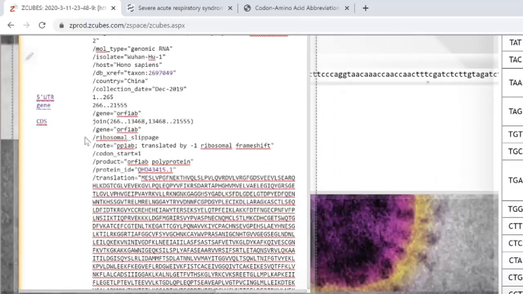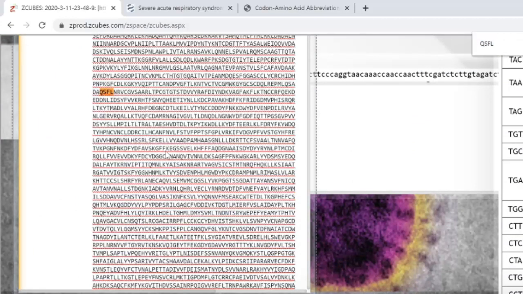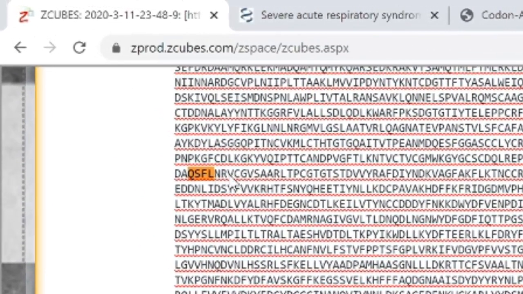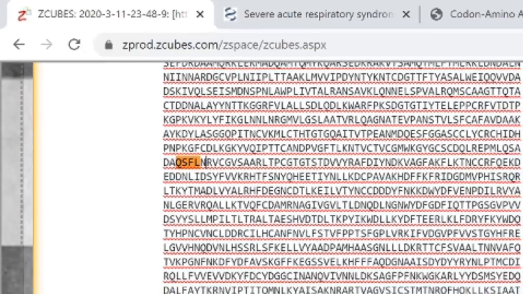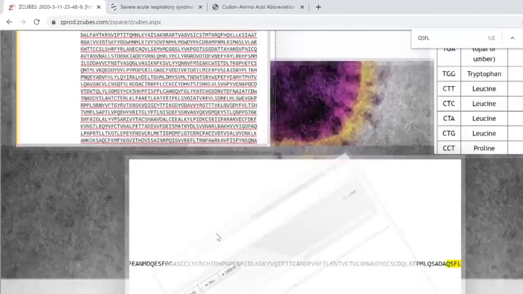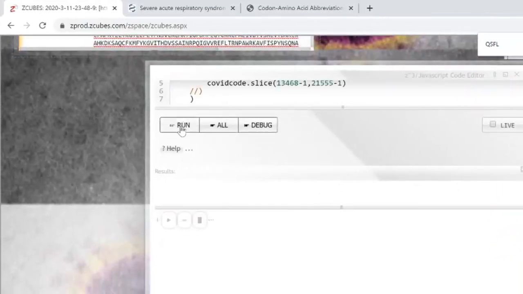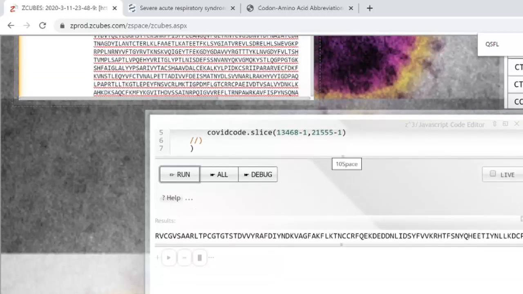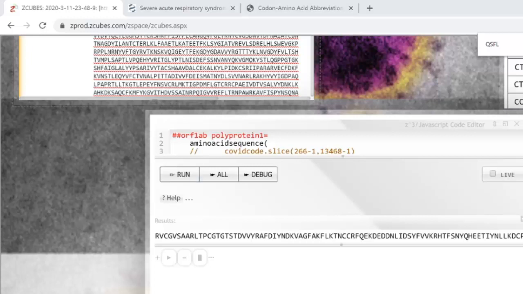Let's see where that is. It ends here, and then it's supposed to start with NRVCG and so forth. However, if you did do this, it doesn't start with NRV, it starts with RV. So N is missing.